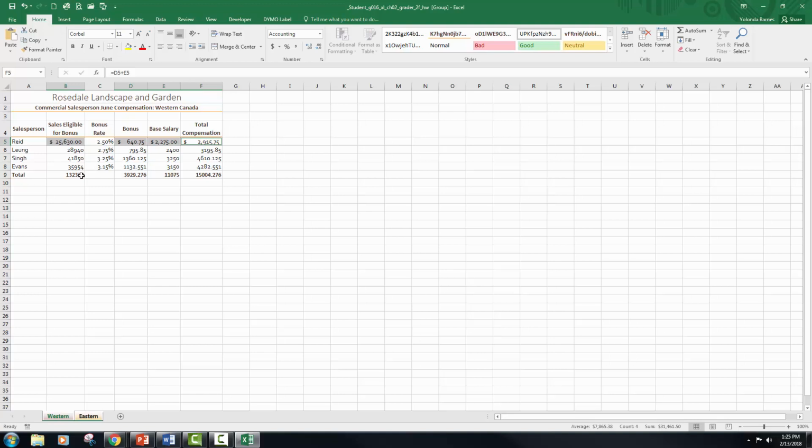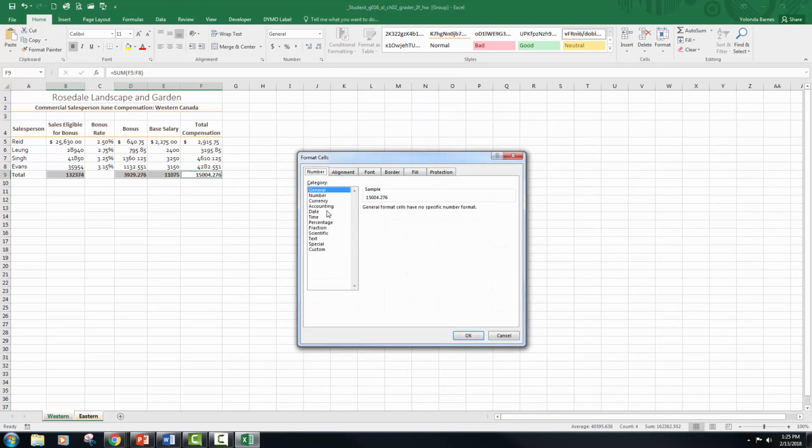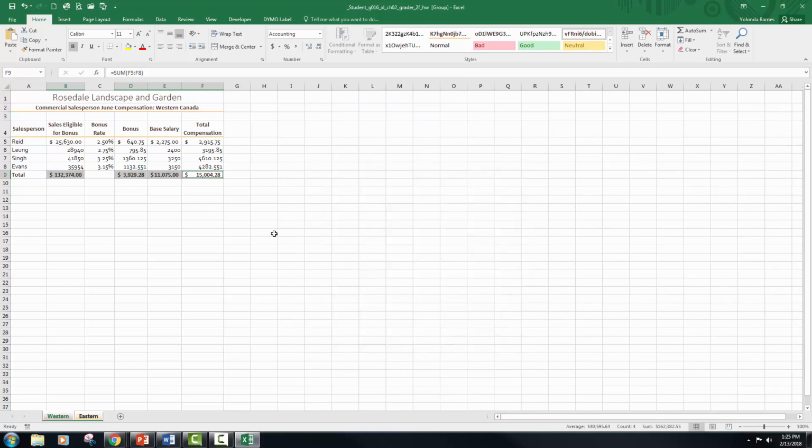Next, we are going to apply the comma style. Oh, excuse me, I forgot row 9. So we need to do 9, and I could have taken all of these at the exact same time, so I do apologize for that, but that's a quick fix. So go ahead and open up your launcher, and we want accounting, and we do already have the 2 decimal places, and so that changed it.